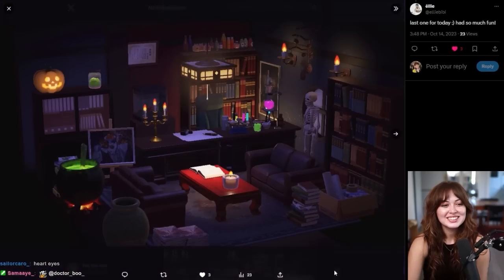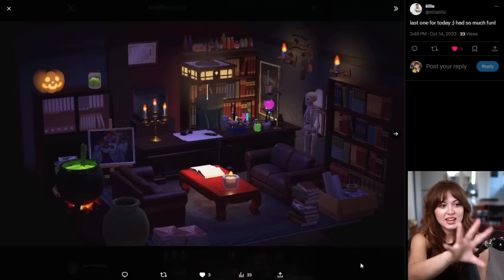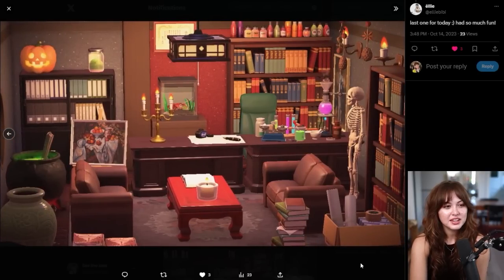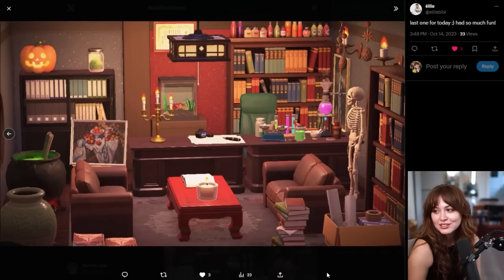Last one for today. Had so much fun. This is awesome. Wow. That desk back there looks really cool. It's like an apothecary office, you know, all the clutter. Oh, the bottles on the wall, you fuckers. I forgot about bottles on the wall.